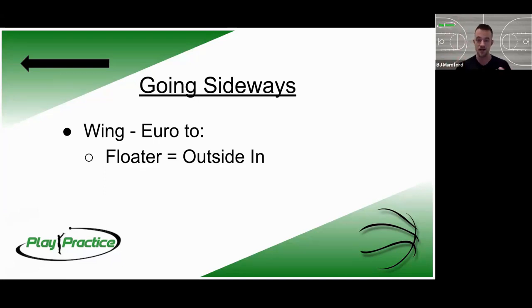Kind of natural body mechanics. All we're really changing is our third step. If we're attacking with a dribble, you talked about footwork last week. If we're attacking with dribble plus 2 more steps to the basket, we're taking dribble plus 1 forward, and the third step goes sideways. That's what creates the Euro step action, really creates space away from your defender.